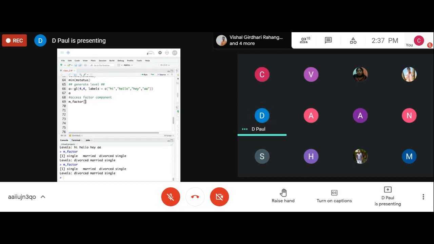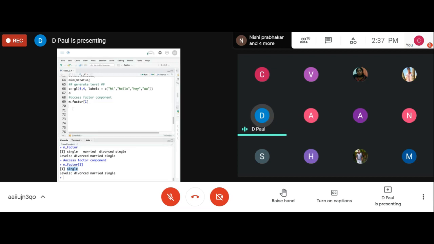This is our factor. We'll try to access one. Let's give 1. So it's showing single. Component 1 is single. In that way, you can access by giving the index number.